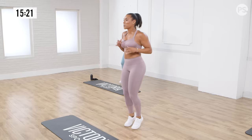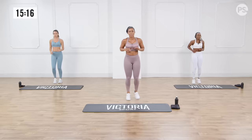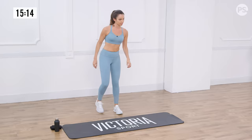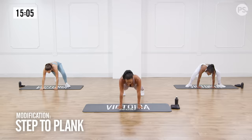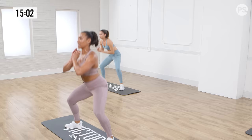Then we're gonna move into sumo squats and half burpees. This is what that looks like. Let's go on the mat. Sumo squat, nice and wide. Knees over the toes. Come down, right? Hands to the mat. Half burpee, come back, stand up. Again, down. Up, good.